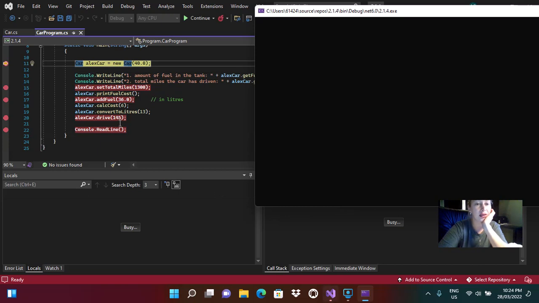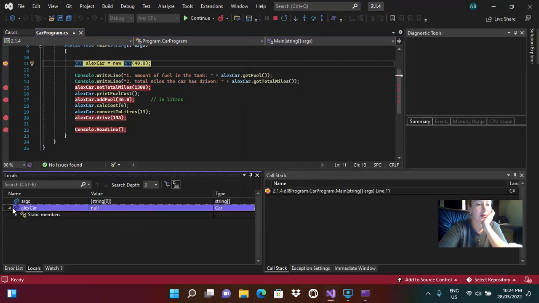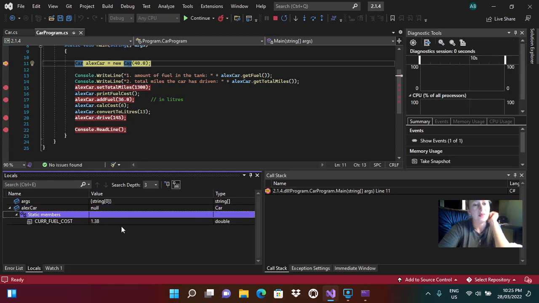In the car class, we have already declared and defined the constants. It slows down my computer. Okay, let's rewind.